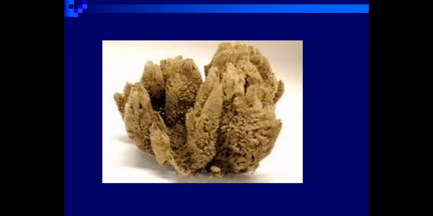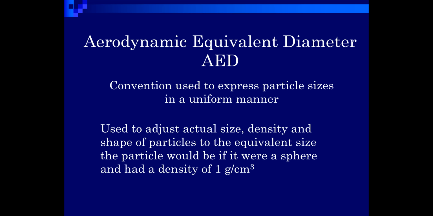Sometimes they don't have a well-defined shape. Some things are cubic. Some things are just kind of a smear of stuff. Again, if you remember looking under the microscope, you saw stuff that was round and stuff that was odd shapes. That's all stuff floating in the air. So again, we have to adjust. Something that looks like this that's floating in the air is going to behave differently than something that's a sphere. And by the way, that's a natural sponge.